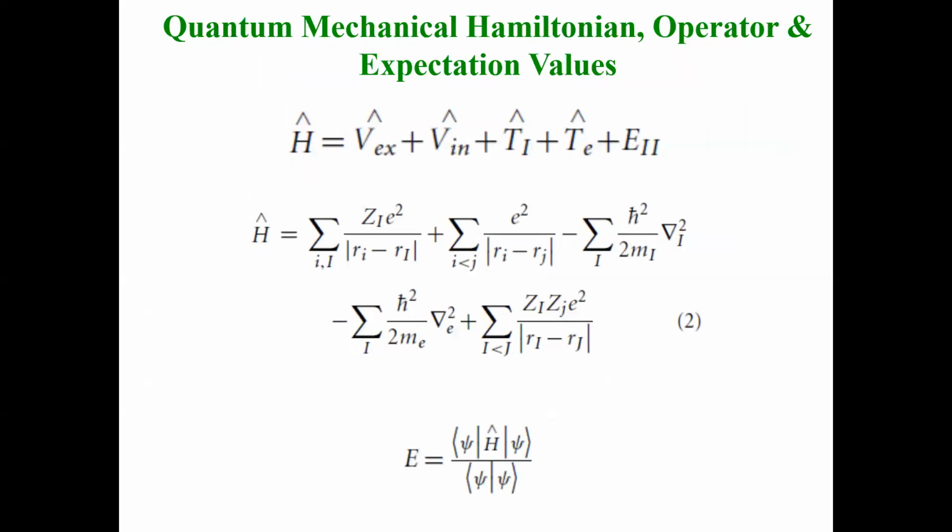Okay, so we also told where DFT is most valid, and then we also said in the last lecture that when you're thinking about a quantum mechanical system, everything is represented using a Hamiltonian operator. We elaborated each term of the Hamiltonian operator. This is useful for estimating the total energy of the system. Okay, the expectation of the Hamiltonian. When I say expectation of the Hamiltonian, this is the object I am talking about. This is a normalization condition. This will give me the total energy of the system.